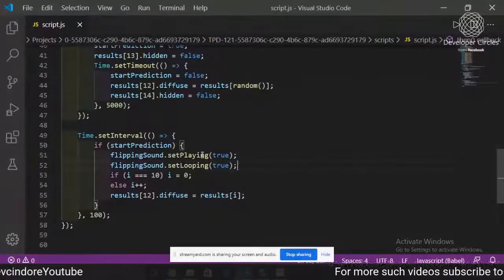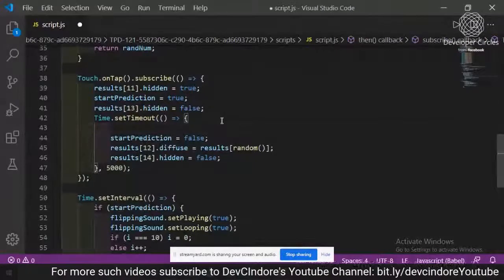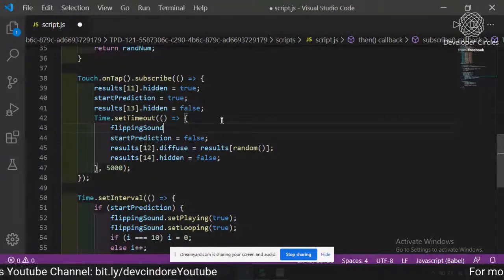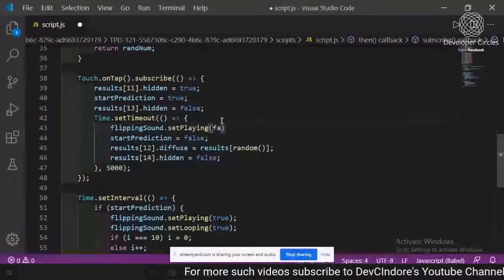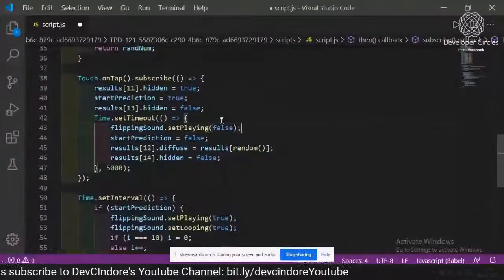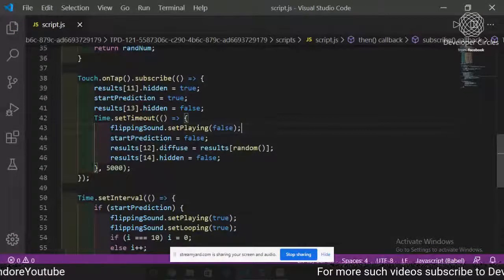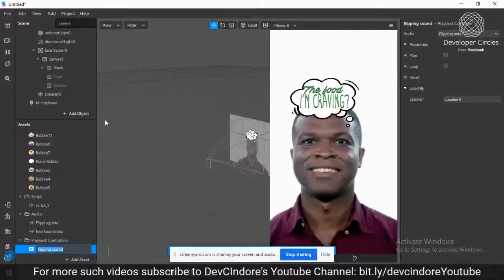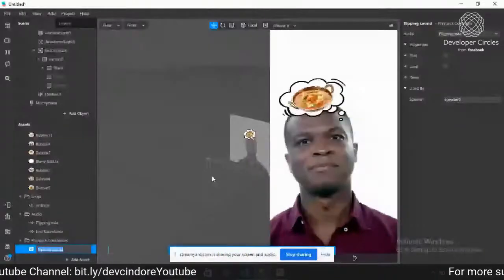But after 5 seconds, I want to stop this sound. So what we'll add here? I hope you can hear the sound. See, after 5 seconds, it has stopped.